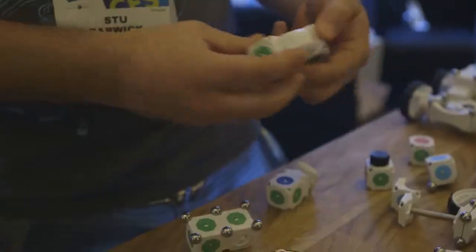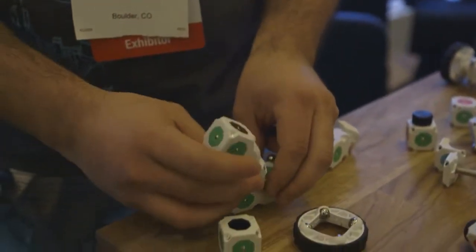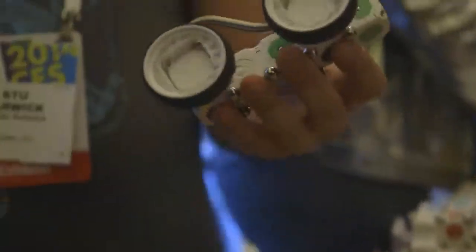So I'm here with Modular Robotics, is that right? Stu Bartwick, and we are looking at a really cool robot kit, I guess, that lets you build expandable modular robots as if they were Lego pieces. So Stu, tell us a little bit about this.